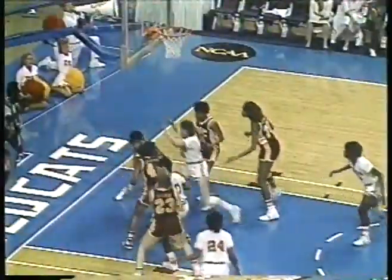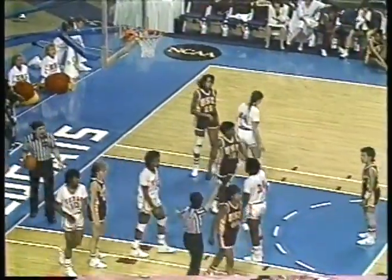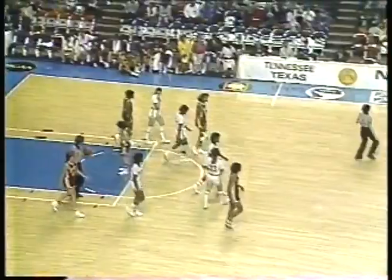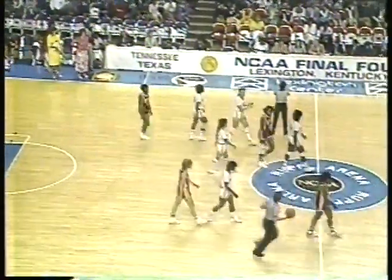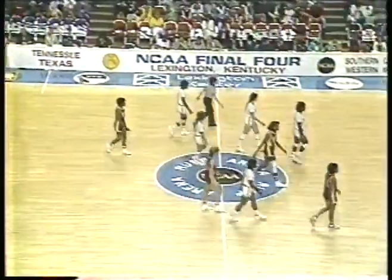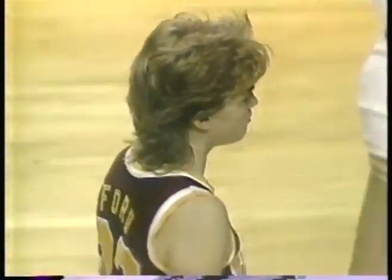Holly Ford on a pass from Cooper, and Cooper playing with 4 fouls very aggressively, kept it alive to Wyndham. And we're going to have a foul over the back. Holly Ford. That's 3 on Holly. USC is getting shots. They just can't buy a bucket right now. And so we'll go to the other end with 6:16 left.